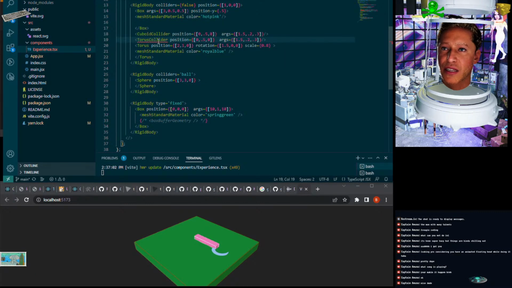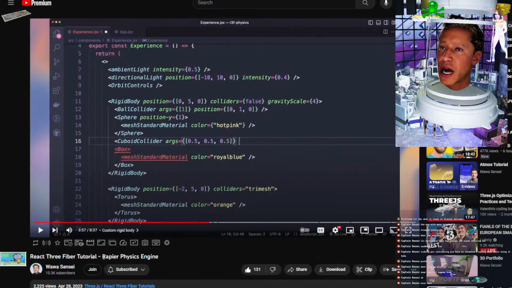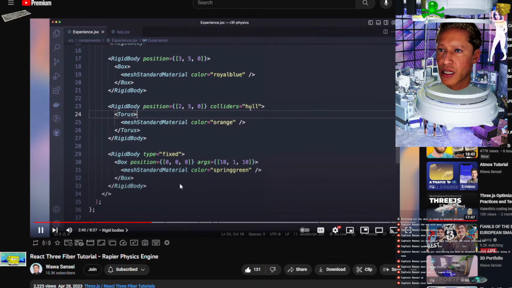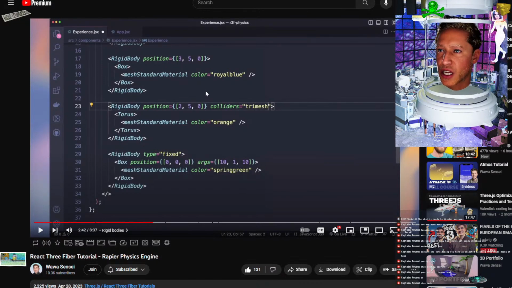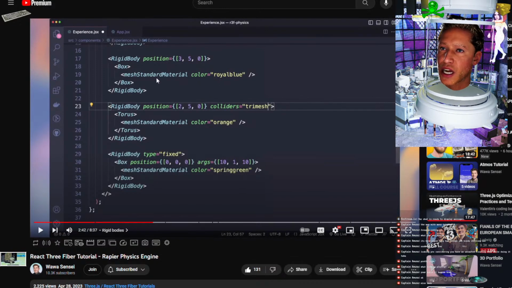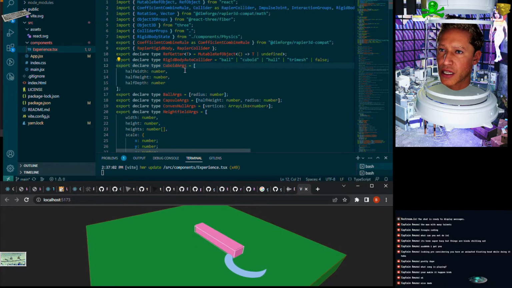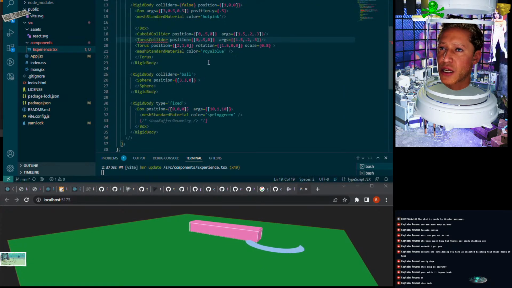What kind of colliders do we have? Okay, rigid body auto collider, right? Yes. Wait, hold on. How did he do the torus collider a second ago? The tri-mesh option. It will wrap. Oh. So we're trying to make one rigid body, which is these two combined shapes. So I could set tri-mesh for the whole thing. I wonder what that would do.